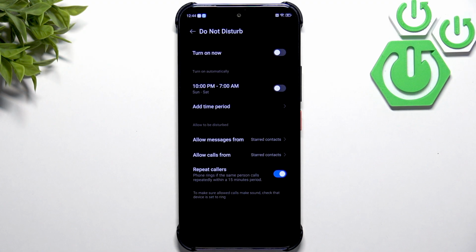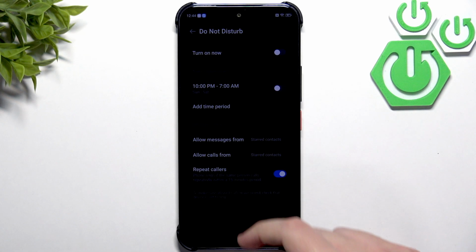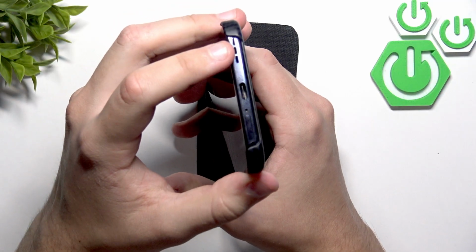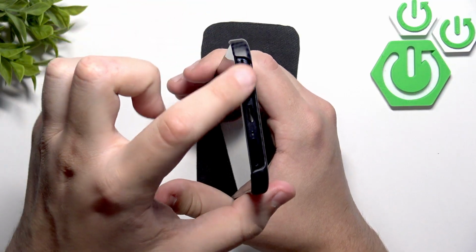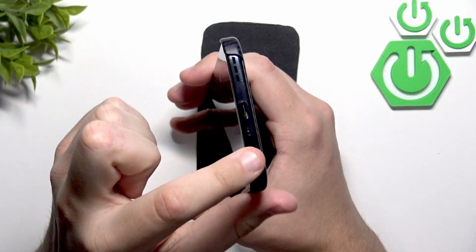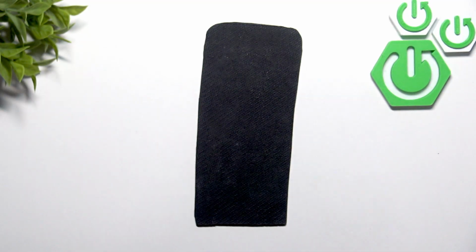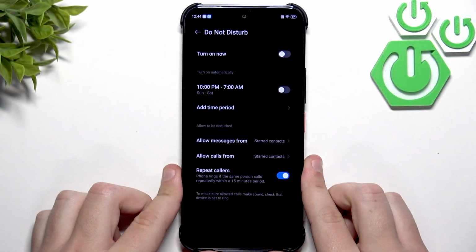And after that, what you guys want to do is clean the speaker grills if it's from your device, not the headphones. So we have the speaker grill right here for an example. You can easily clean it out with a soft brush too. So just to get inside and clean every dirt or debris that may be inside of it.